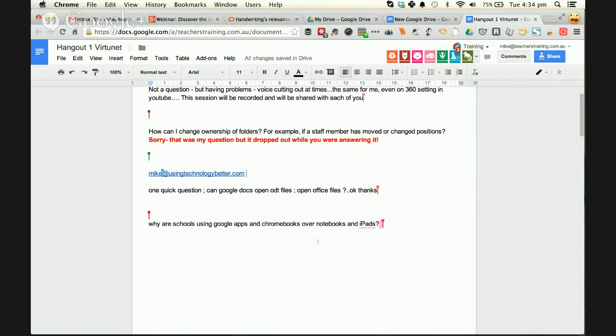And with that device, if they log into their Google account, what they can do is access all of their documents, and if they're in a browser that supports Chrome, then they can access all their Chrome apps and all their extensions. So when you're working in an iPad environment, if you download an app onto that iPad, it sits literally on that iPad.